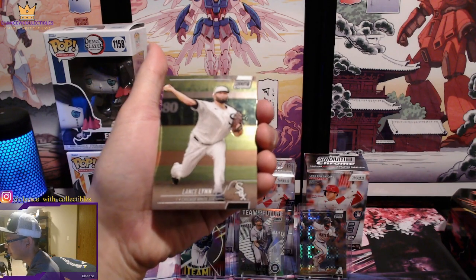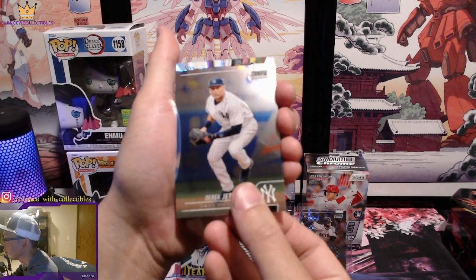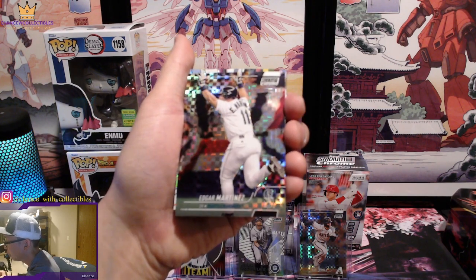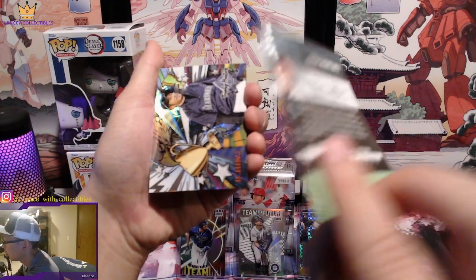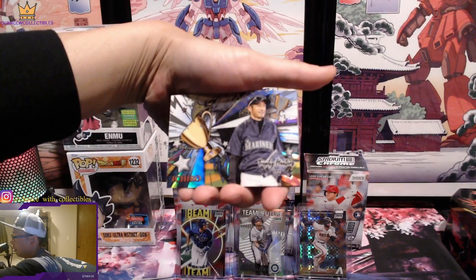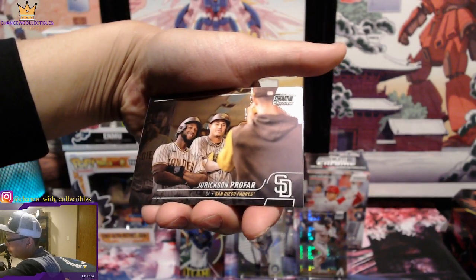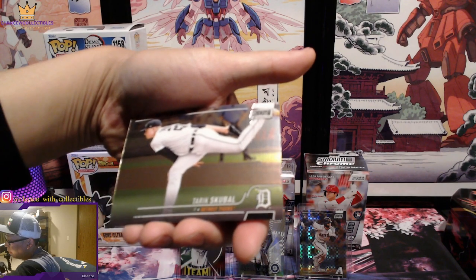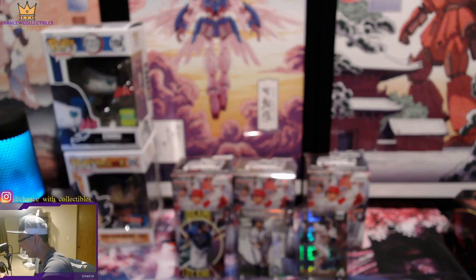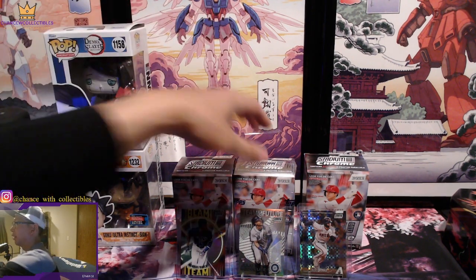Brooks Robinson. Lance Lynn. Derek Jeter. Edgar Martinez. Not numbered. Ichiro, that's cool. I like that, on the trophies. Trophy Hunter. Jurickson Profar, followed by Tarek Skubal. So I feel like this one was kind of flat. We pulled a lot of color, of course, out of that one, but just not on the right player. So let's see if the metal one, this last one right here, will give us the goods, guys.